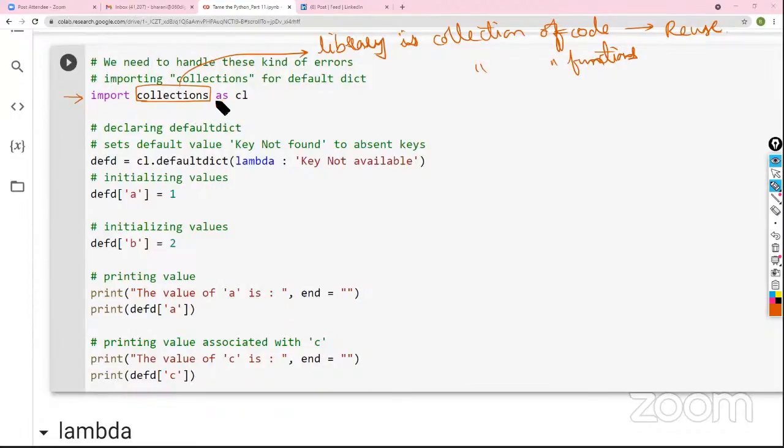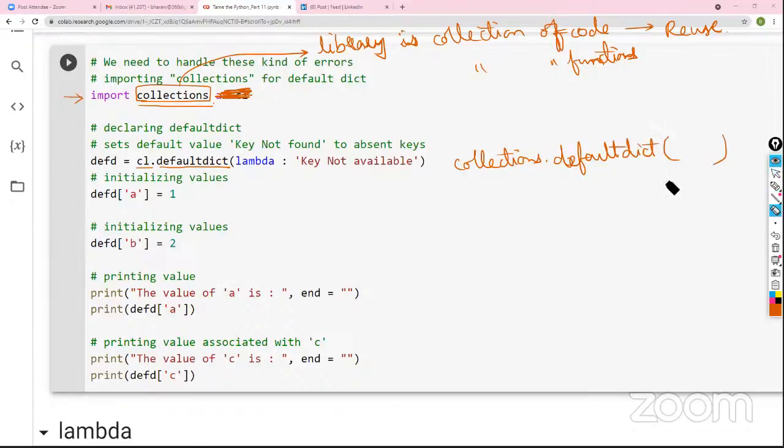You import collections. If you stop here, if you don't say as CL, what does it do? It expects you to use the complete name along with the function name. For example, collections, complete name, dot defaultdict. So you have to write a lengthy line here, dot defaultdict.